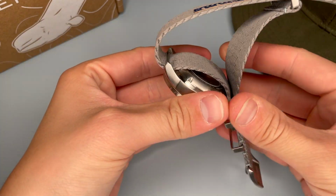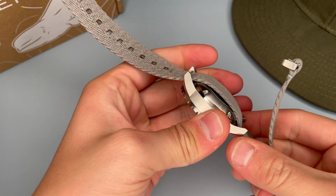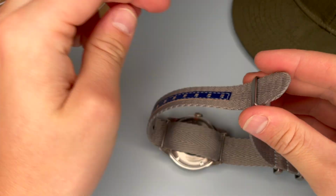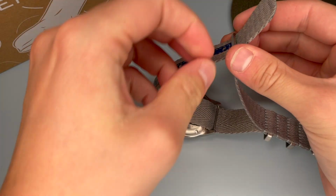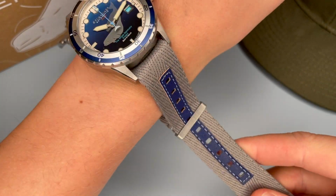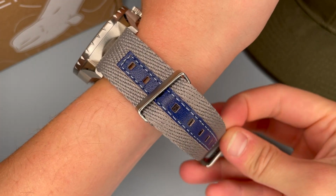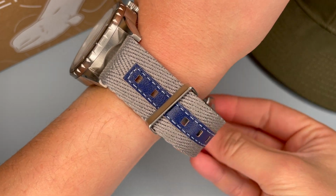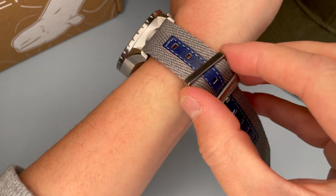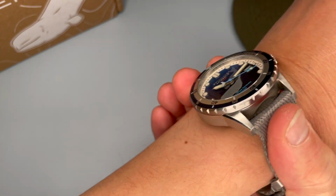But look at this. If we open up like this, we push the watch down a little bit, you will have it a little bit further down, but you will create an opening where you will put your wrist through. So this is kind of like a butterfly clasp, that you push your arm through the strap, and then you do like that, and then you will make it thicker at the bottom instead of under the watch. This is how I like to wear my Nato straps, because I don't like when they get too top heavy.